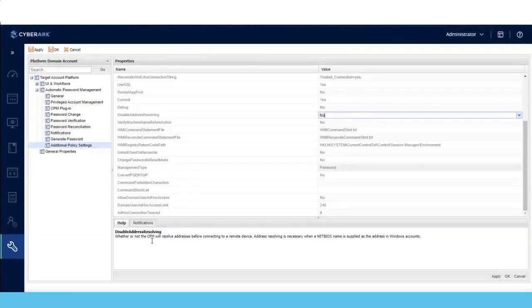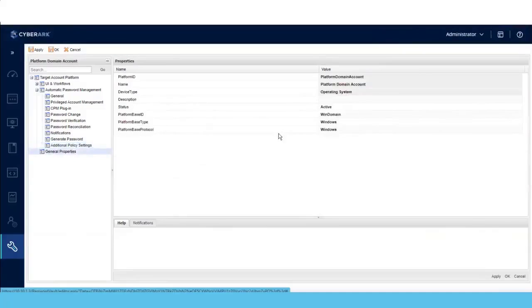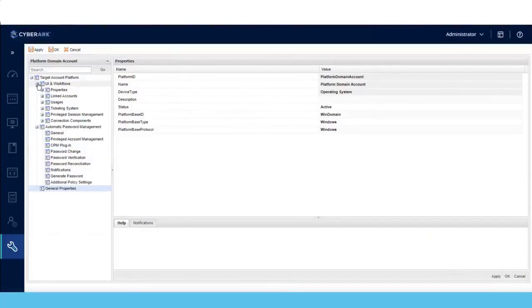Apart from that, check out the properties. This is basically the platform ID and so on. Here you can see the platform ID. From each platform, we have duplicated this platform, on the right-hand side.